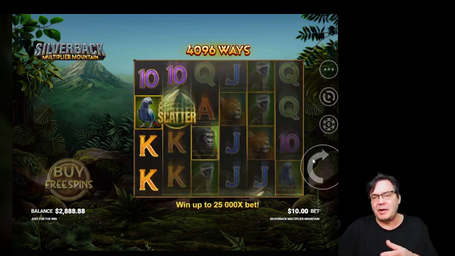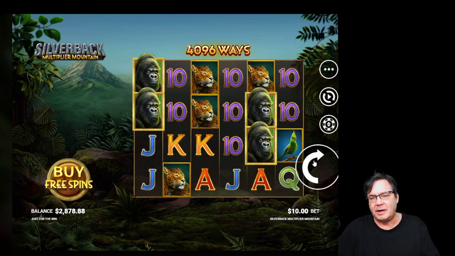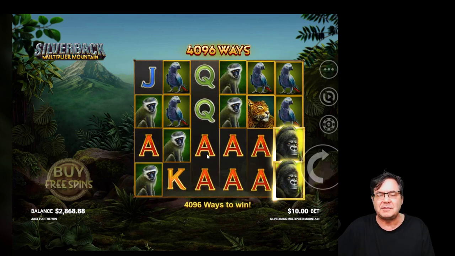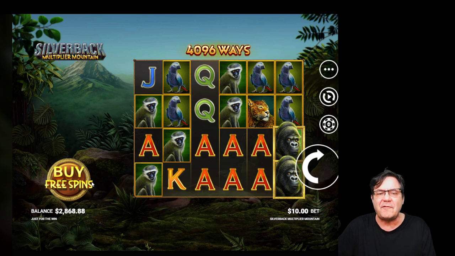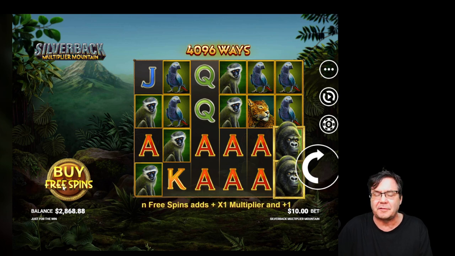I need three symbols going. Also, I need the scatter symbol in the first three positions. No, that's only if I buy spins. This is buy free spins. This is a new feature that a lot of games are beginning to put out, and definitely worth checking out. And we will check that out during the session.